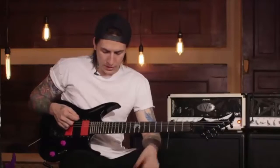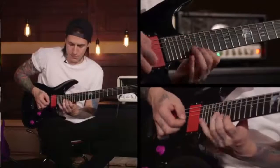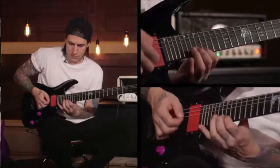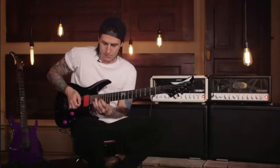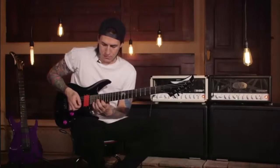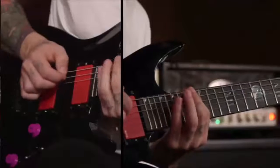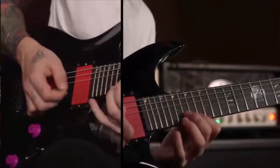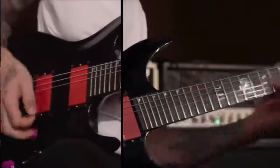Then finally, we're just going to end it back on the C minor arpeggio. So here's what it sounds like slow. So the whole solo played up to speed.